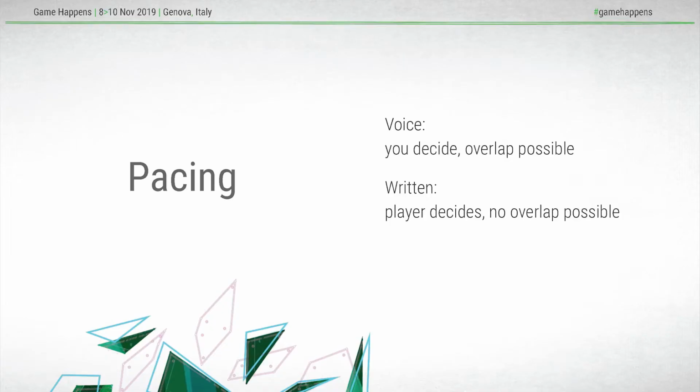Okay, we go to the third tip, and that's all about pacing. Pacing is basically the pacing of your story, the pacing of your dialogue, the pacing of your characters. In general, if you do voiced dialogue, then you will be, as the game developer, the person who decides how the pacing is. Not always.